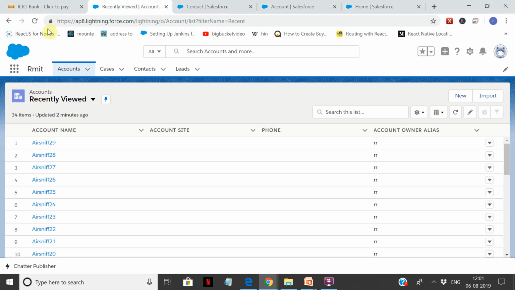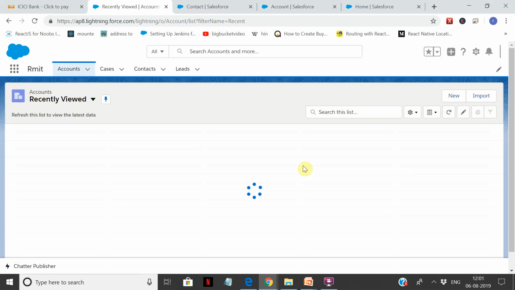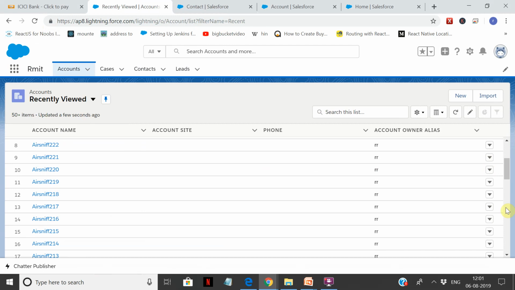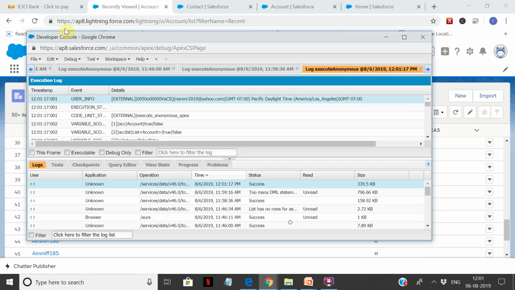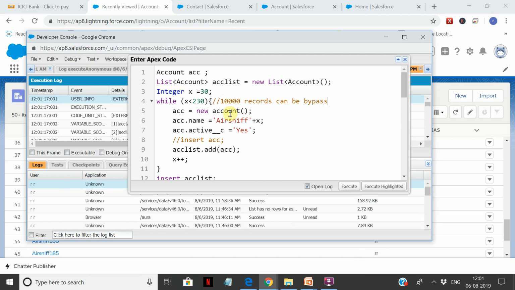Now let's see if the records got created. Now if you see, it's created all those records. 300 records have been created. So this way the governor limit has been bypassed. Please take a look here. Using this anonymous block, we have bypassed it, but now this again has a limit of up to 10,000. Only up to 10,000 records can be handled this way. Beyond this, it is the final limit of Salesforce, and we'll look at batch Apex for that later.